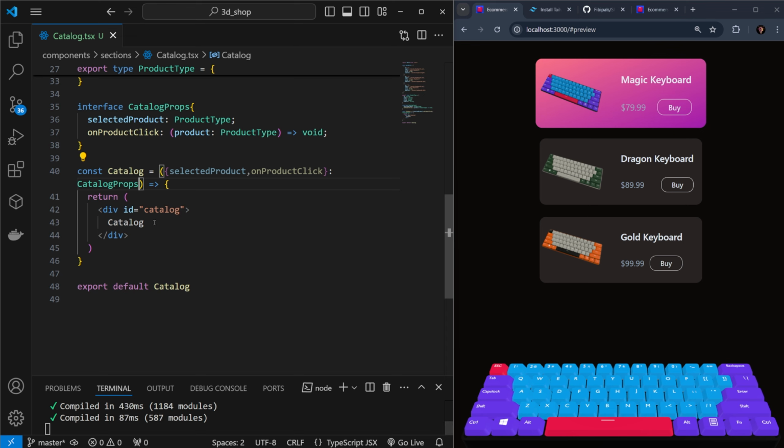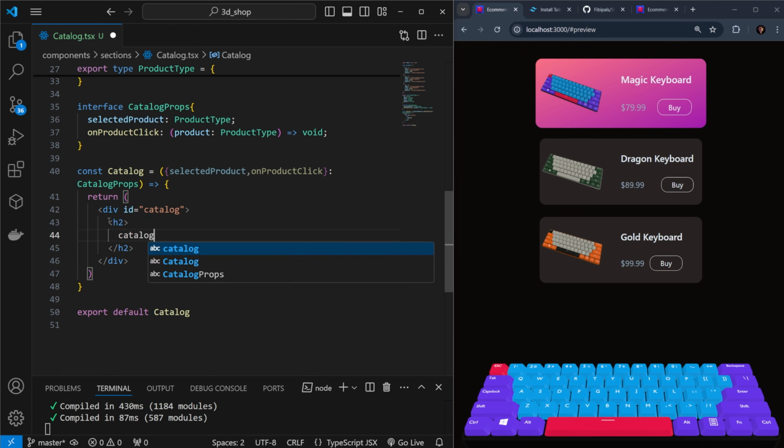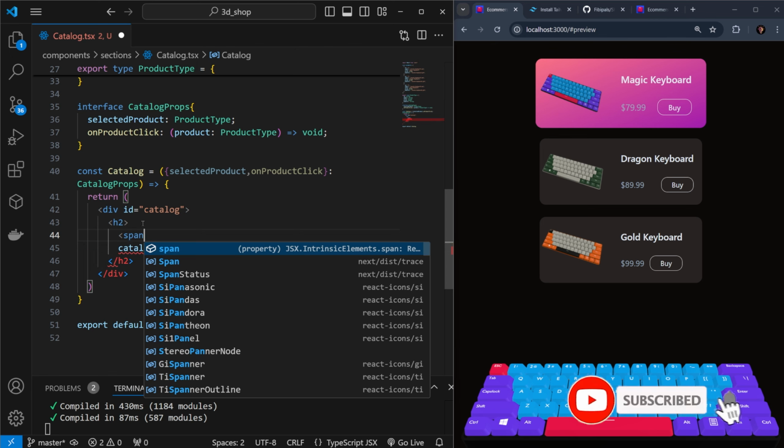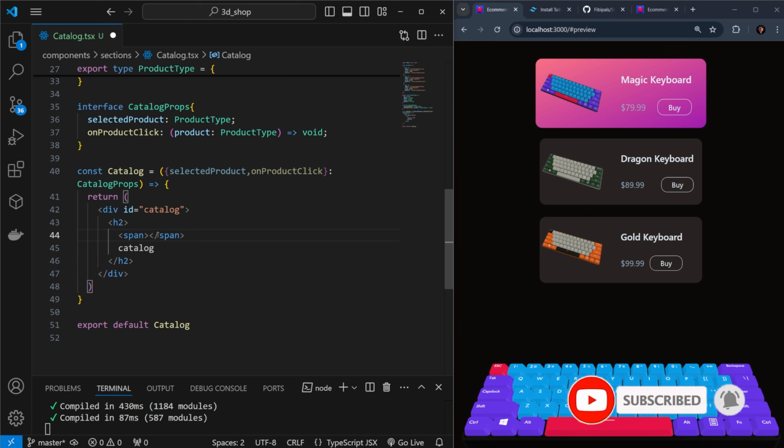So let's save it. Now we can go inside this catalog and create h2 tag. So inside let's write catalog, and also above it let's add a span. In this span we need to render a backslash and space.